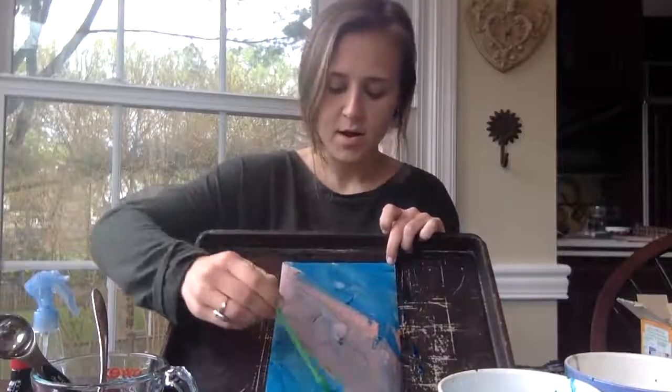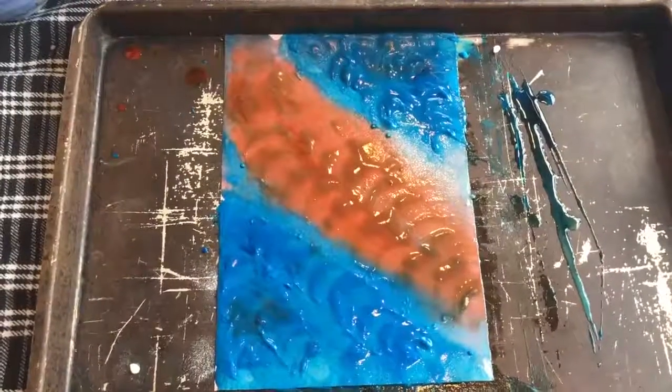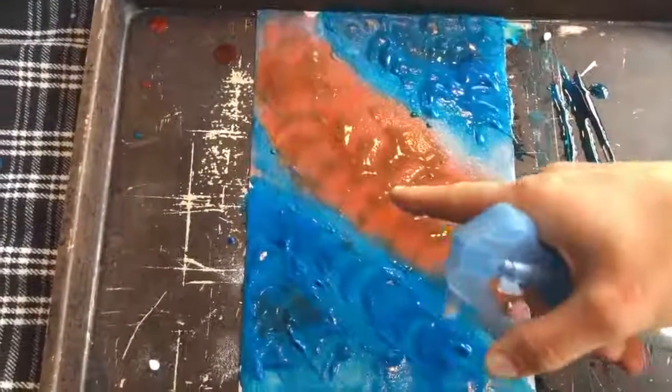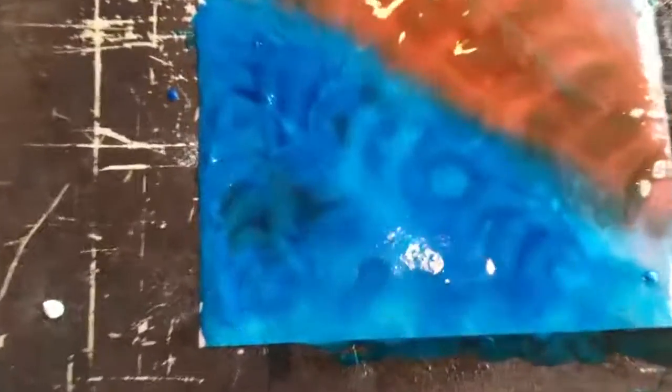And there we go. Now time to check out the reaction. Here is my painting. I'll take my vinegar in my spray bottle and we'll see what happens when I mix the vinegar with the baking soda. What do you guys notice about the blue? What do you see? Bubbles — that's right! When you mix baking soda and vinegar together, a reaction happens and bubbles start to form. Check it out, how cool! Can you hear it too?